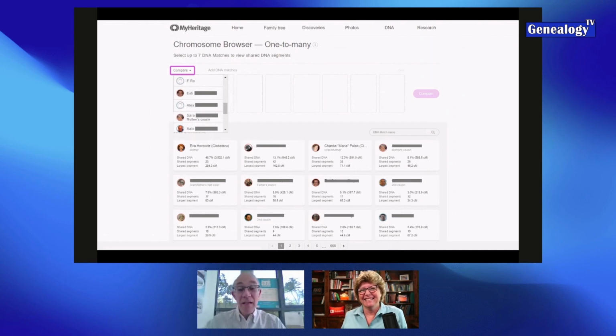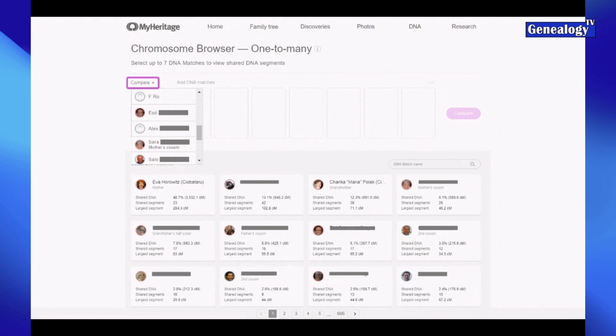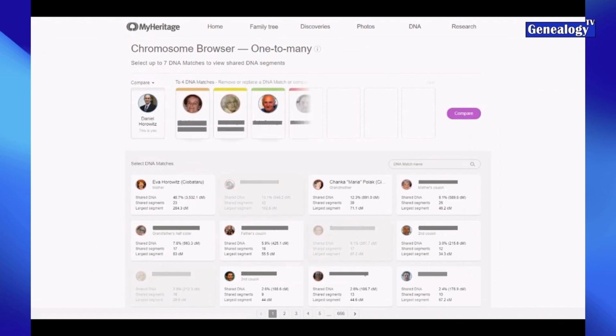Okay. And yes, important to say that MyHeritage uses a swab. We don't want you to spit on anybody, and it's difficult to fill those large tubes. So in this case, as you can see, I am administrating a few DNA kits, and I can select any of them right there. And on the lower part of the screen, I have privatized most of the names because these are real people, except for my mom and my grandma. But the idea is that you can select up to 7 individuals.